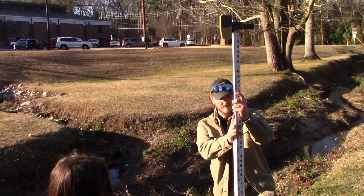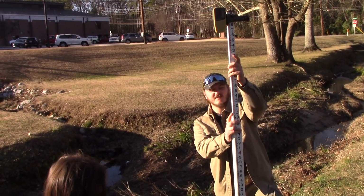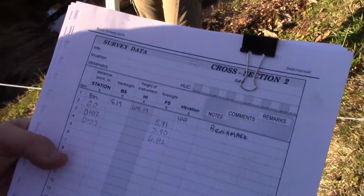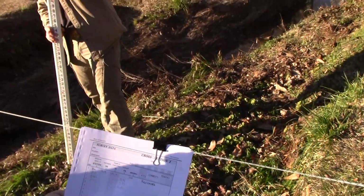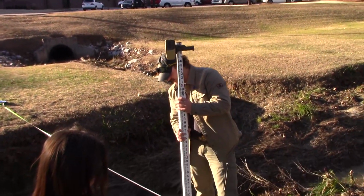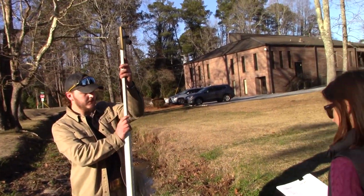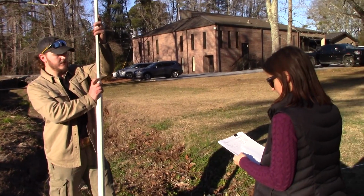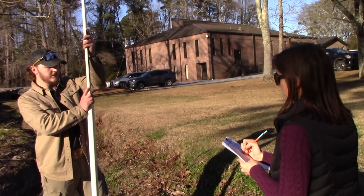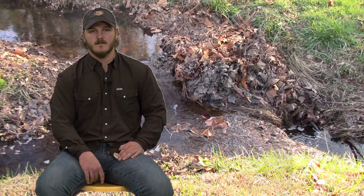It's time to get a rod reading. We run the rod until we hear the solid beep on the laser, and then we call out what the rod reading is. Our partner will record the station and the rod reading that we get. Now let's move to the second shot. That will be at station 0 plus 01. We run the rod up and we get the rod reading. We relay it to our partner and they record the rod reading. You do this all the way across the stream.